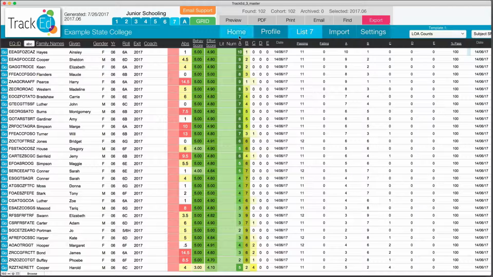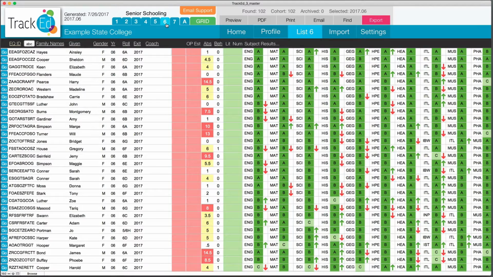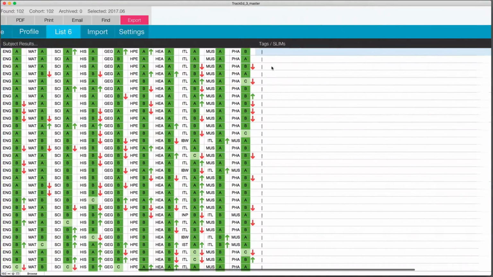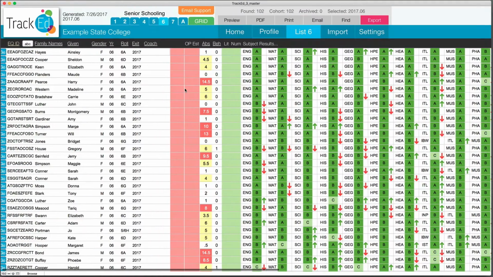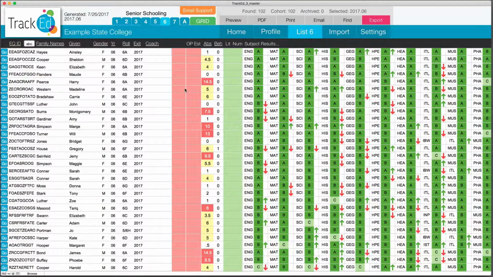So this is useful for saving off data walls. You might choose, say, the senior schooling data wall, and have those particular options set and save those off as PDFs. They can be printed, or they can be emailed, they can be saved to a network drive. So just a useful way of handling the outputs there.